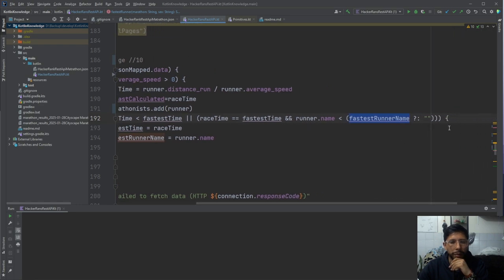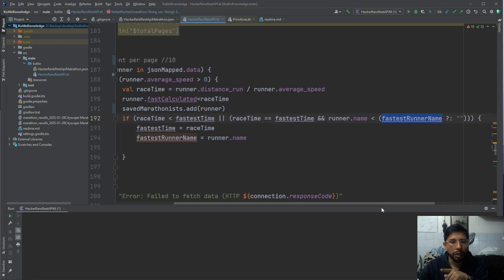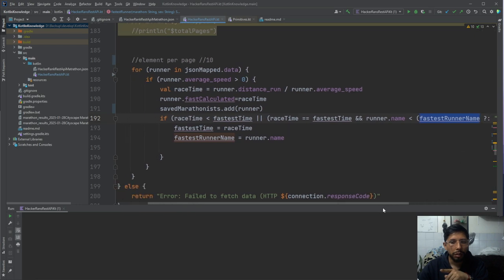I don't remember the name of this, but it is usually used in lambdas in JavaScript. So in this case we are filtering the fastest, or if we have two marathonists with the same time, we get the one with the lexicographical name.